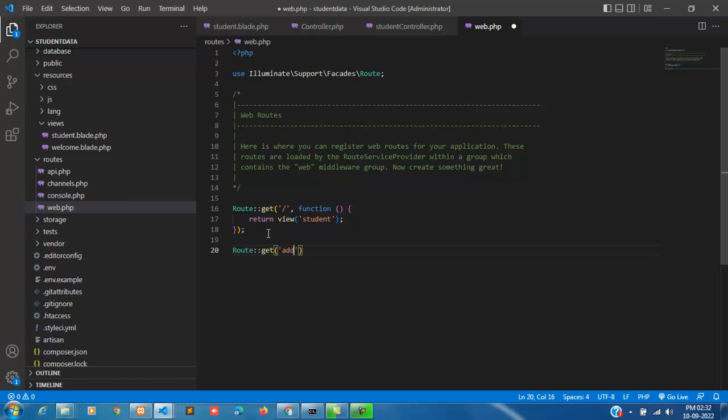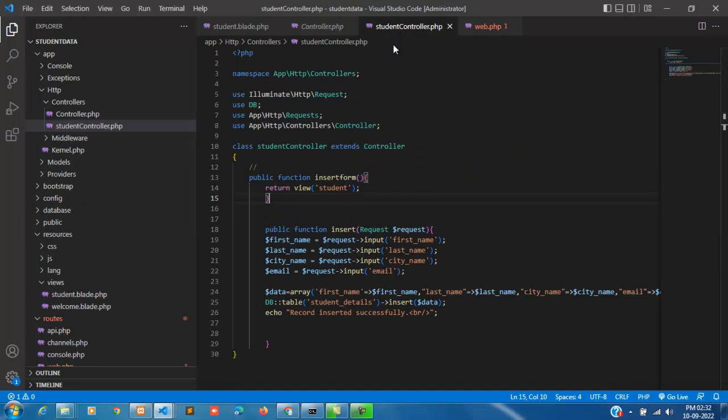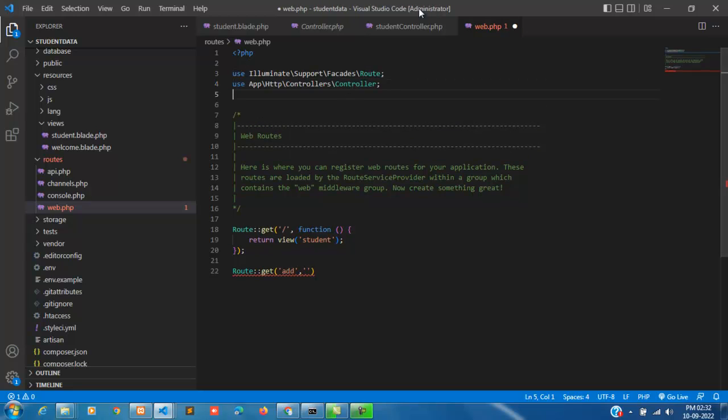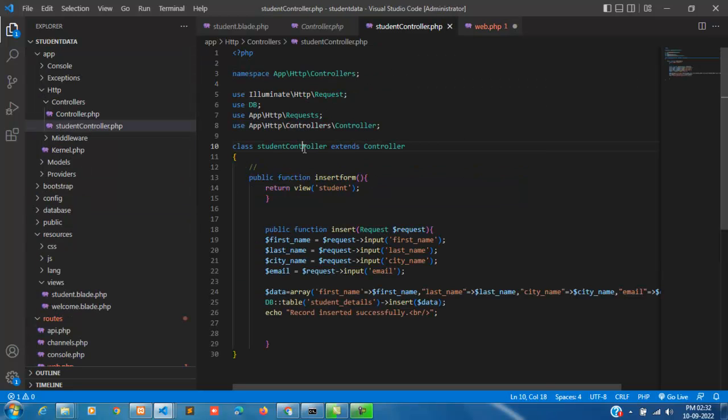We're adding, so add, comma. Here we need to import the controller, so for that, use App\Http\Controllers, and here the controller name is StudentController.